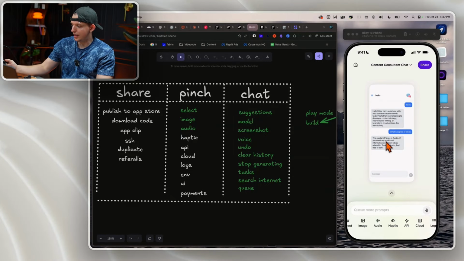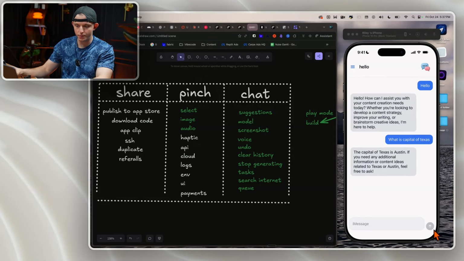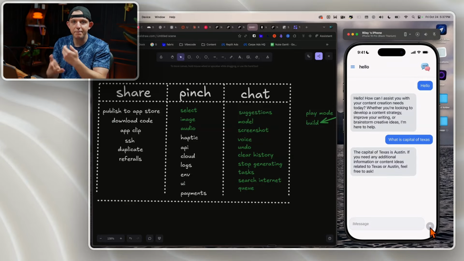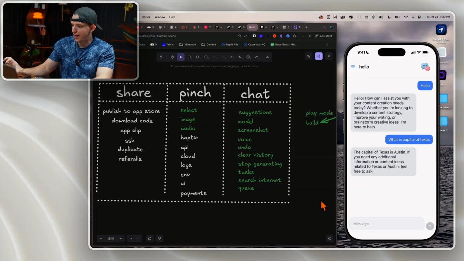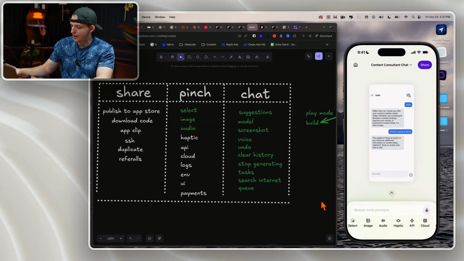This will actually allow us, when we press this enter button right here, it will make this haptic sensation in our app. So we're really drilling down and allowing for full customizability with this pinch to build. I hope you're able to see this. With your pinch to build, you're able to really hone in on image, audio, and haptic. Just those three things really allow you to create the look and feel of your app. These are like the three main design features.